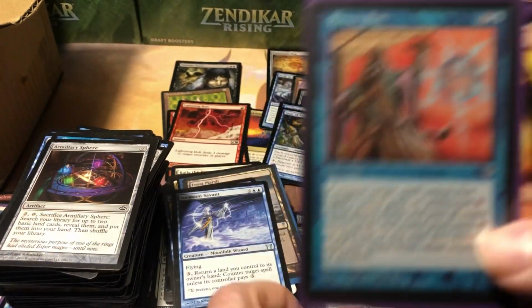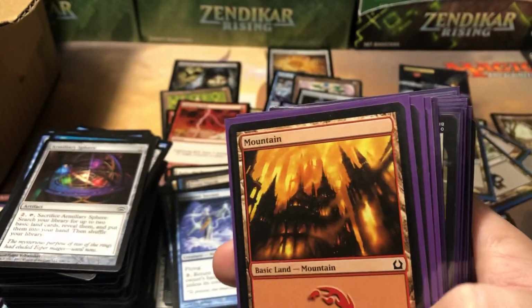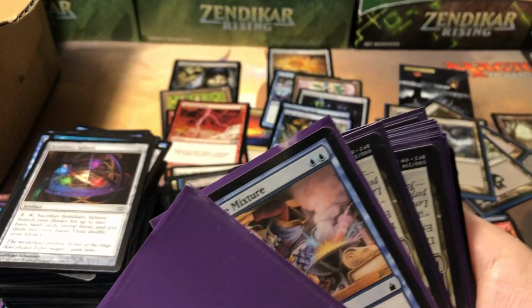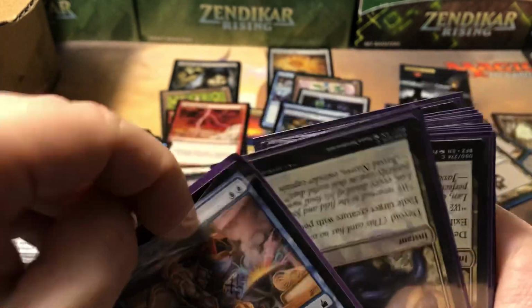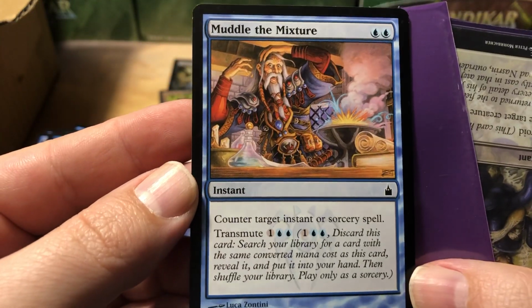Common. Mirage Power Sink. There we go. Old Power Sink. Weatherlight Vidalcan Illusionist. I think that's probably a common. Been a long time since I saw that stuff. Ooh, Muddle the Mixture. I think that might have been a card that was a little bit sought after. Had the Transmute on it.